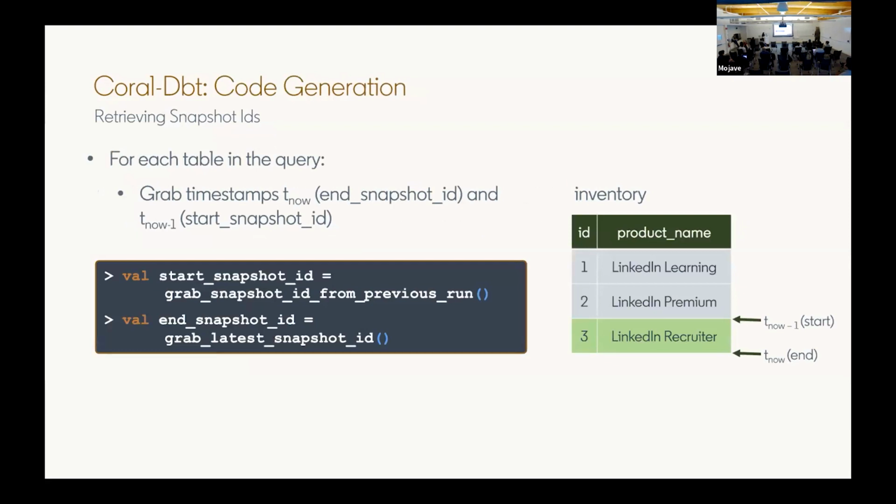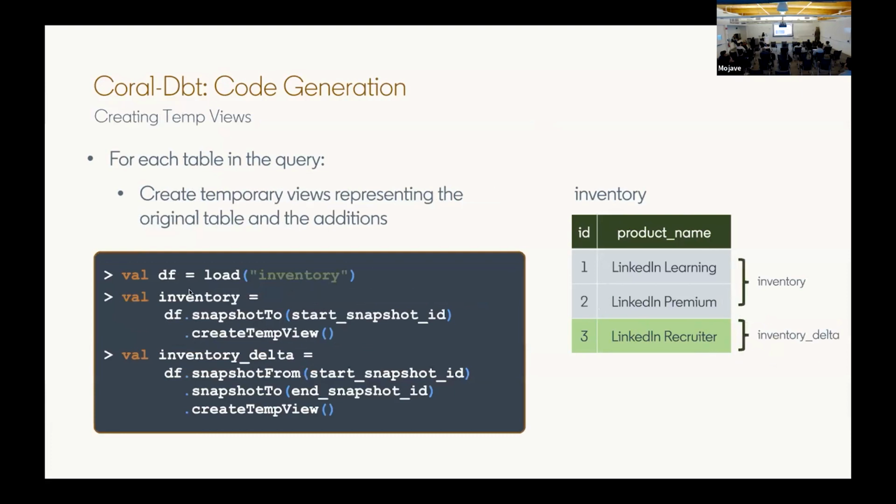So we can grab the snapshot ID from our last dbt execution run or any other metadata to realize the data that has already been processed. And then we can grab the latest snapshot ID, which suggests what is the most recent data that has been appended. By using Spark Scala, we can query data up till the previous snapshot, and we can query the data between the previous snapshot and the most recent snapshot to generate the delta data.